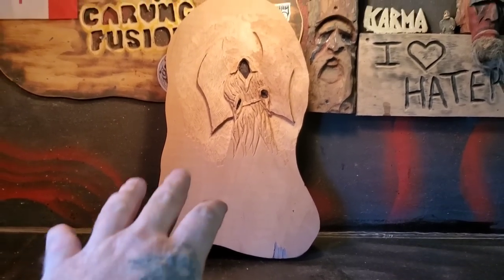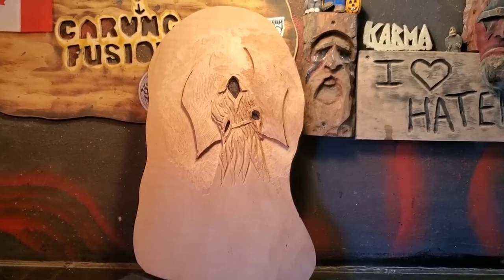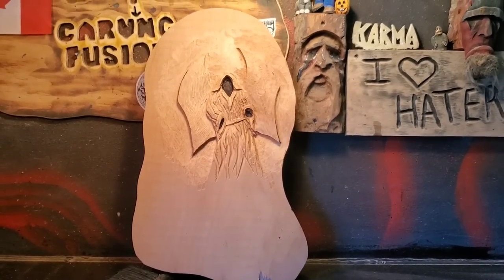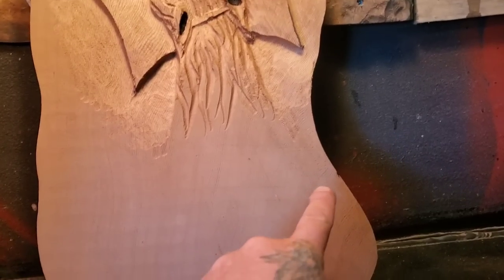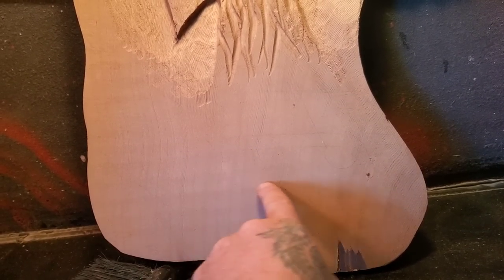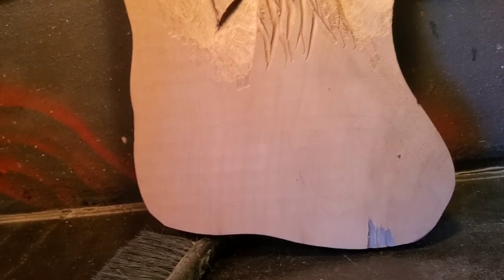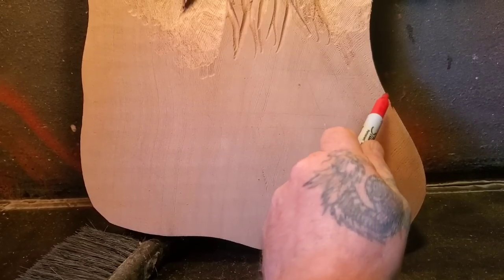I also think this piece is going to be too big. Look, it kind of looks like Jesus from here. Anyways. It does. You stare at it. This piece is too big, so I'm going to end up cutting it down here with my bandsaw or jigsaw. So I'm going to draw the flames starting here. I'll draw a line. Hey, let's just do it right now. This line's for you, Just Carve Rob. This line's for you.